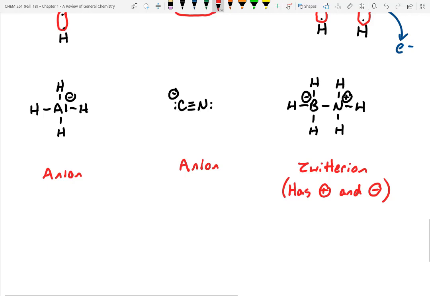Yeah. When you're starting just with your valence electrons, can you get to the same conclusion by bonding the nitrogen and the boron first and then doing the hydrogen? Yeah, definitely. You can do this a lot of different ways. I like doing it really elementary because it's easy to see, hey, I need to add an electron here, therefore it has a negative charge. I know some of you learned different methods in Gen Chem. If you have another method that works for you, go with that method. This is the way I like doing it.